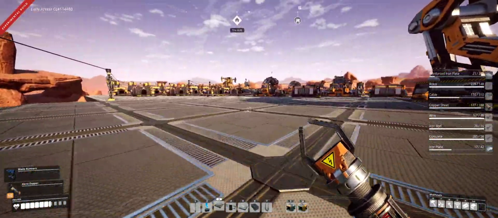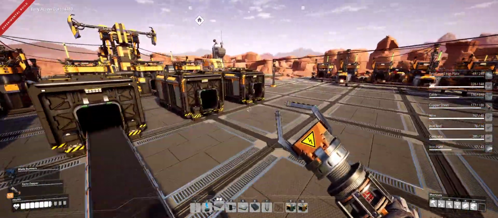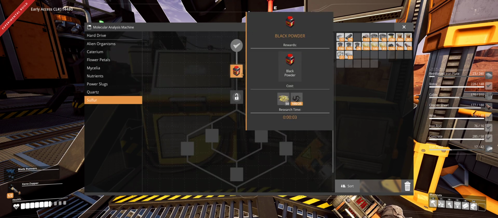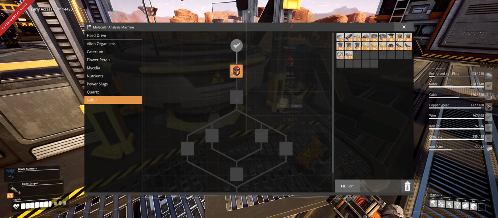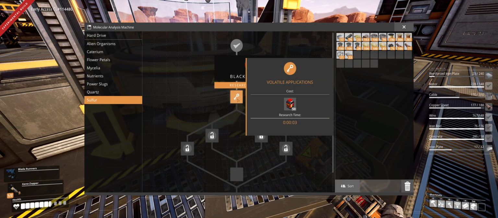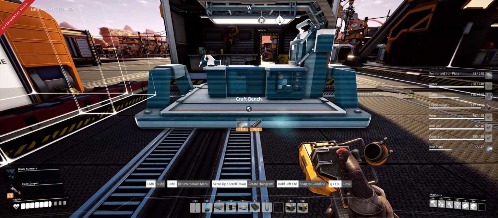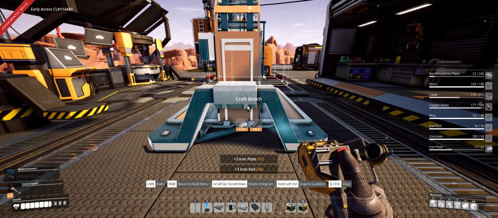First off, let's go to the MAM, see what we can unlock. Brought back some coal, so we can maybe do some sulfur unlocks. Okay, so we just need 50 sulfur and 25 coal. This unlocks black powder. Okay, then next requires 50 black powder. I wonder if we should just put a craft bench right here. So not quite centered. There we go.